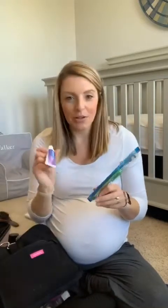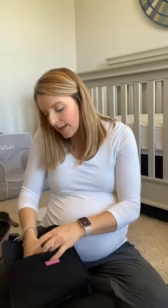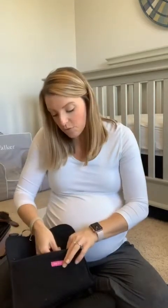And so your regular toiletries. I use an electric toothbrush, but I'm bringing just a disposable one and a small, you want to get toiletry size stuff so that you can fit as much as possible. And contacts, glasses, hair ties, clips. You might want to bring a headband, I think a headband would be particularly helpful if you are laboring. Like I said, I have a planned C-section.